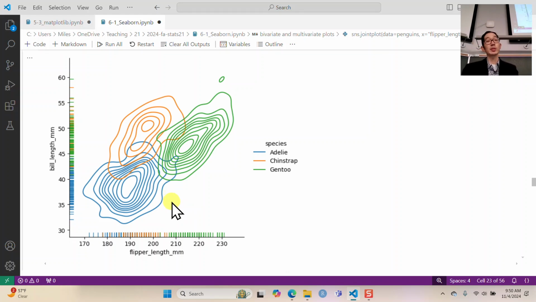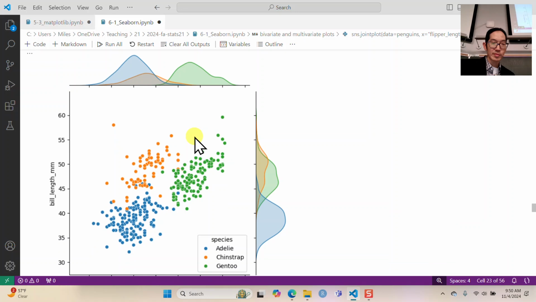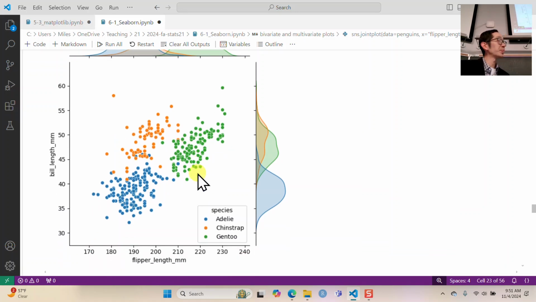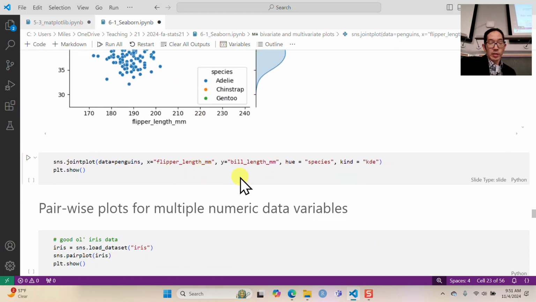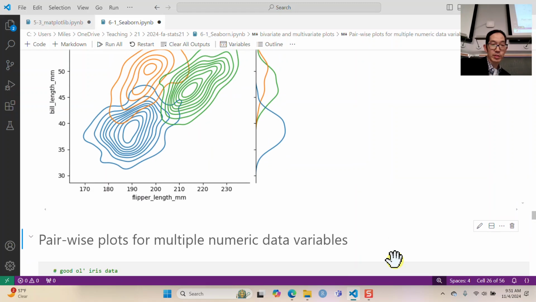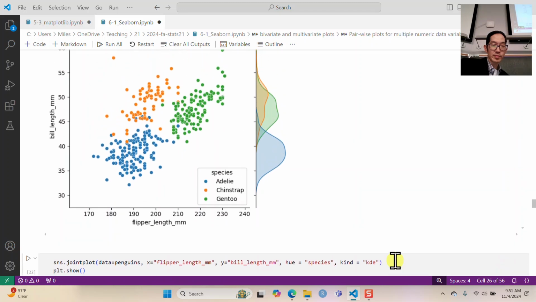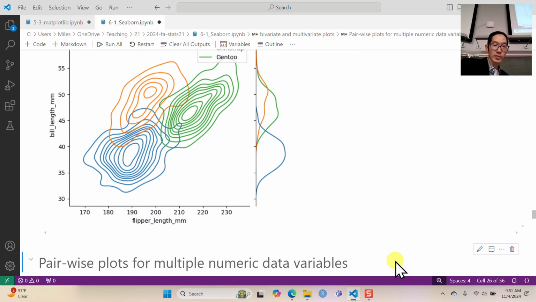The blue, orange, and green correspond here as well. And if you wanted to, instead of the dot plot, you can just have this. So there are different options for exploring these.